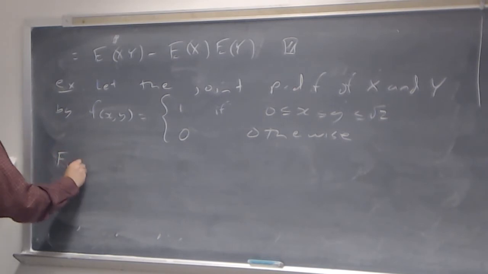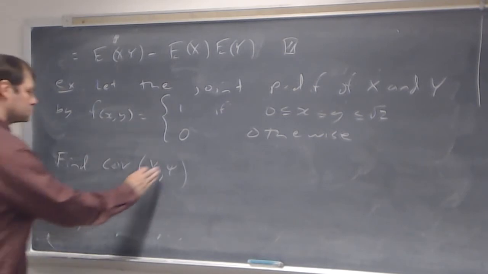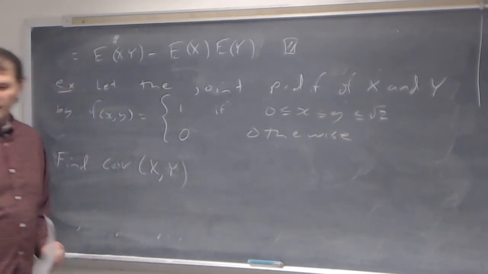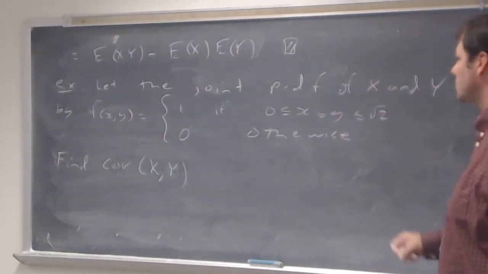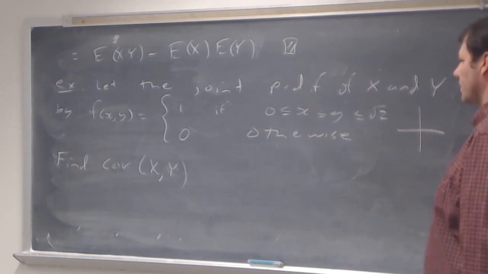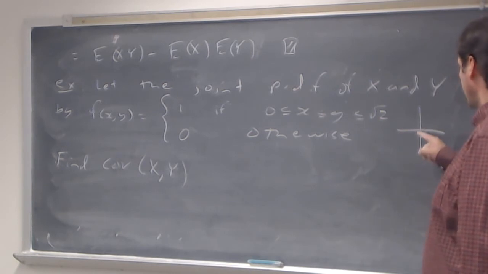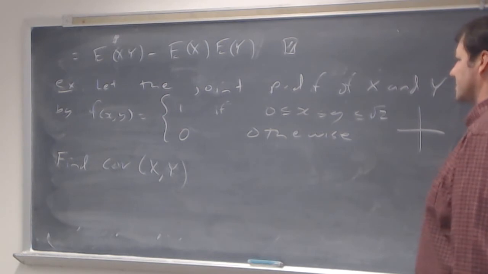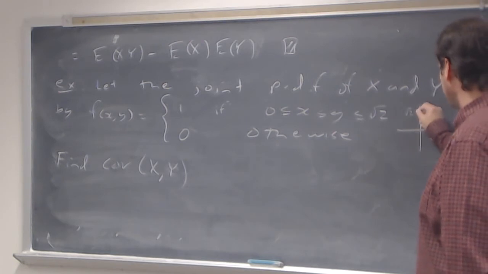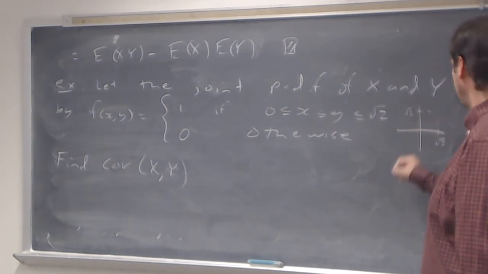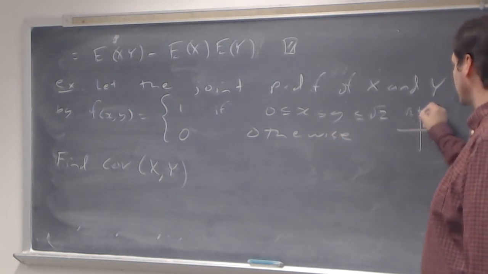Then the question is to find the covariance between x and y. Okay, let us look at the region where the joint PDF is non-zero, so that'll be our region of integration, where we get something non-zero in terms of computing the expected value of x times y and the expected value of x times the expected value of y. So x can run from 0 to square root 2, so can y. So that's this square. And then we have the same x equal to y line to worry about, and where y is bigger is here.